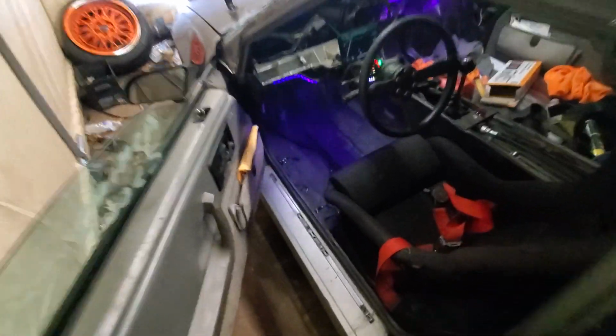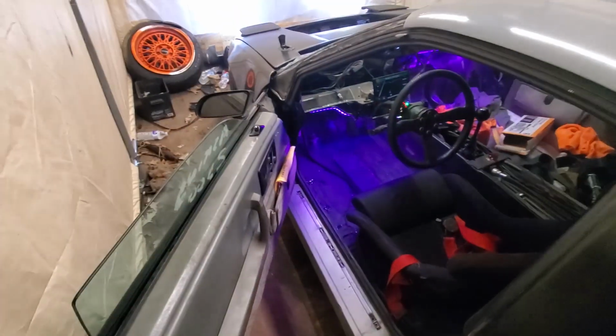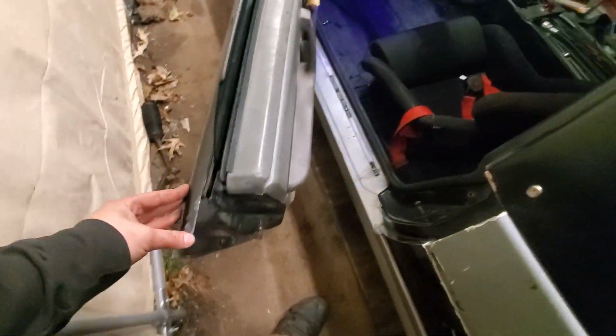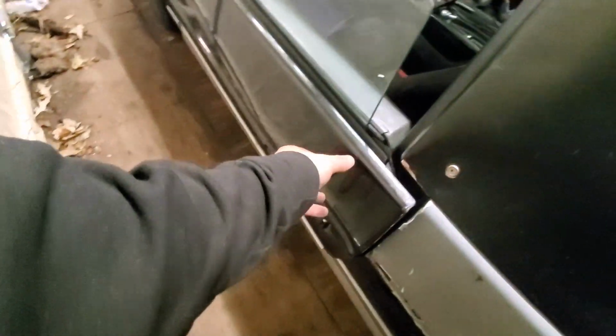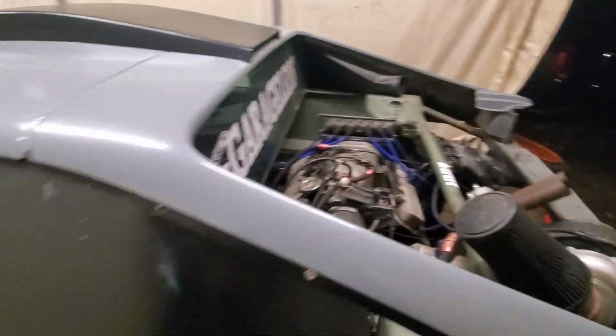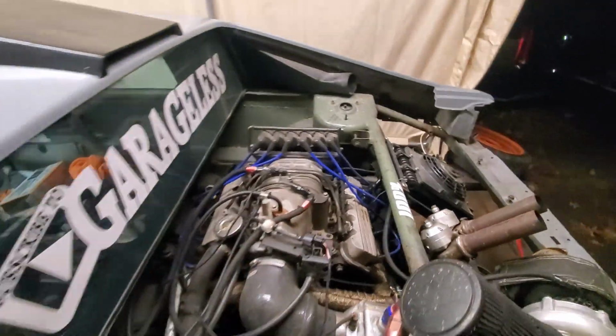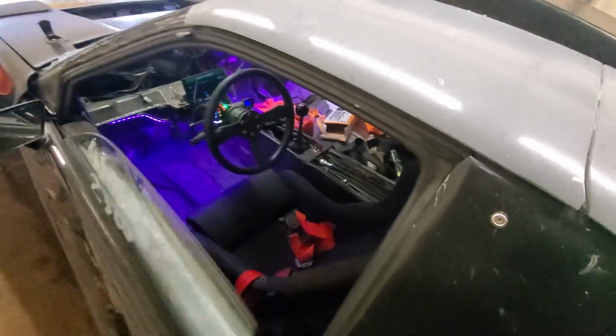All right, well, I think that's gonna be it on this one. So, looking real nice. Everything seems to be working pretty good. I do need to glue this guy down because from when it was misaligned, it was grabbing. It still does it, like if I don't, sometimes it'll grab here. I might cut off a little bit more, but I do need to glue that, but she's running real good.